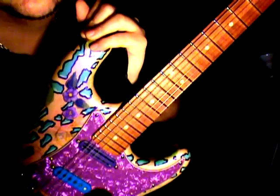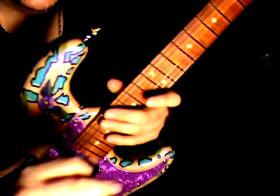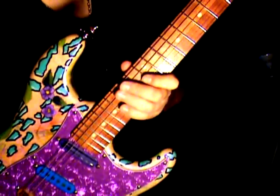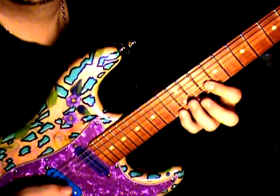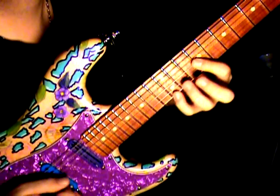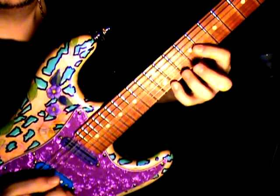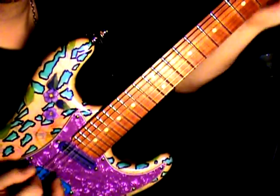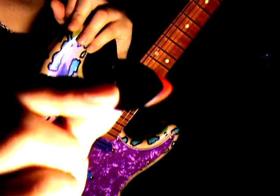Another thing about this pick that's really cool is you can choke up on it, and it takes most of the pick out of your way for doing different hybrid picking techniques. So there you go, that's that one. Very interesting pick. A lot of variety with this one.